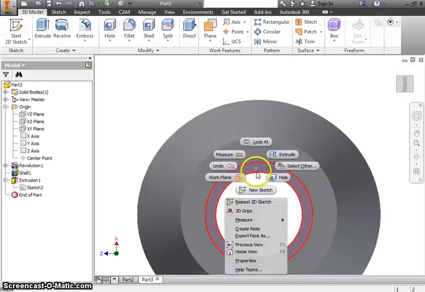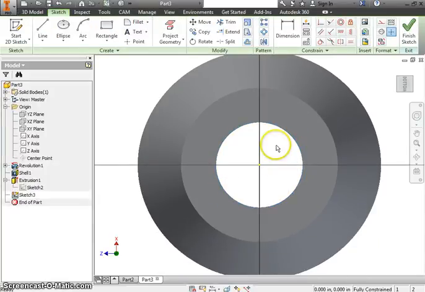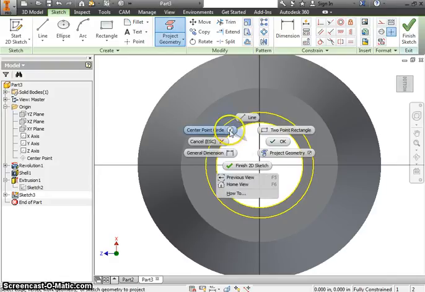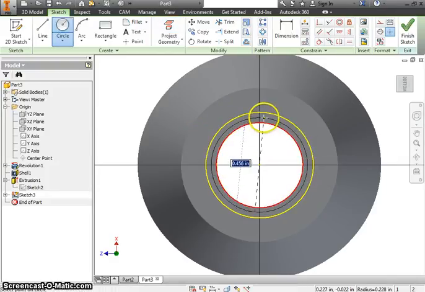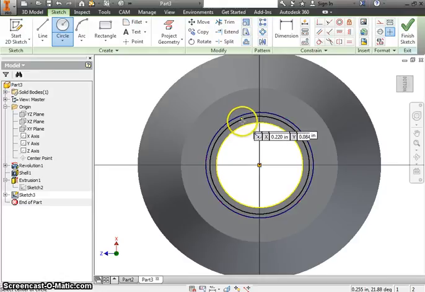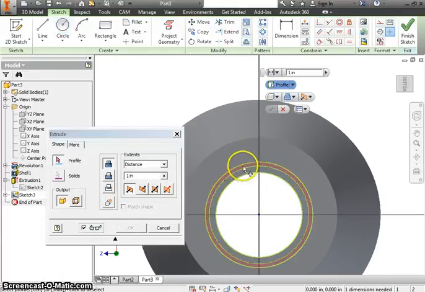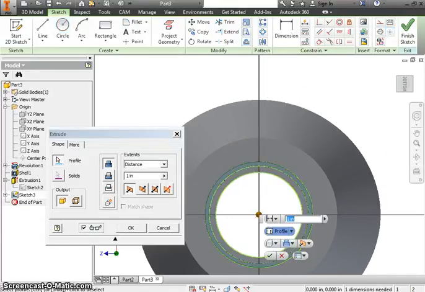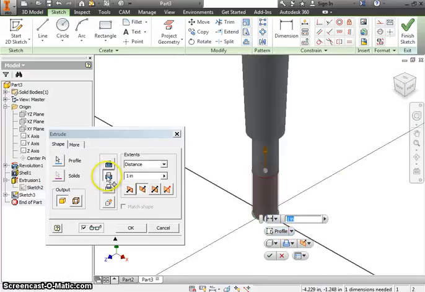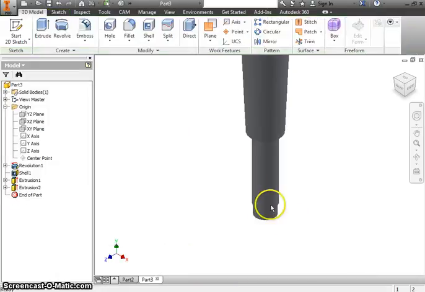We pick inside circle, say new sketch, right click, project geometry. I want to see where that thing was. Make a new circle sharing that center point and going just inside of that there. I'm going to extrude these two circles in between, so I'm going to hit E as my shortcut, select that bit, go to an isometric view so we can see what's happening. I'm going to cut, so I'm removing material, and make this, I don't know, 1/4 of an inch or so, and click OK. So I'd add just a little bit of a rib there.